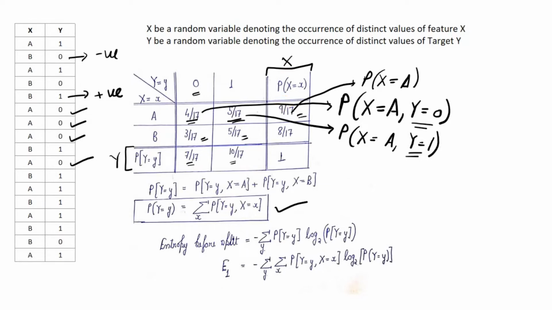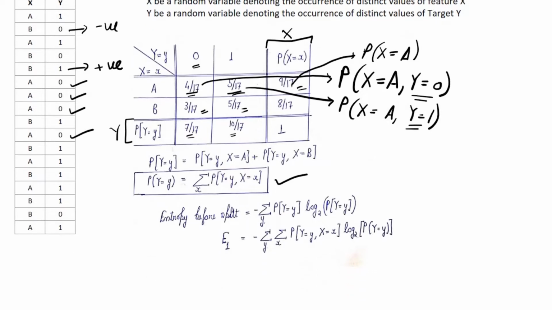Now we will move a step further and try to define the entropy which we have been studying till now. Whatever we studied till now was precisely the entropy formula which I have written over here, but in random variable form. Initially, we used to write things like P1 log base 2 P1 or P0 log base 2 P0, and that P1 or P0 was actually something like probability Y equivalent to 1, and similarly P0 was probability Y equivalent to 0. So we write it in a pretty standard format.